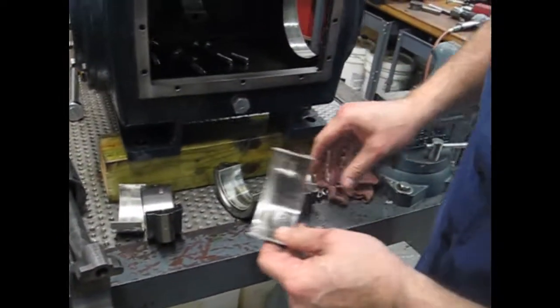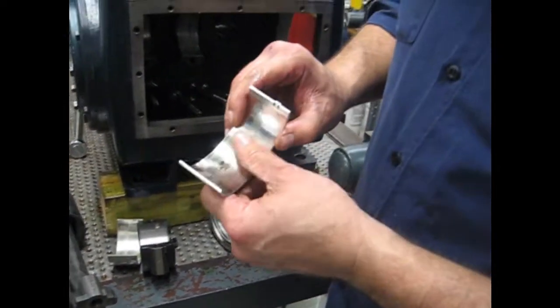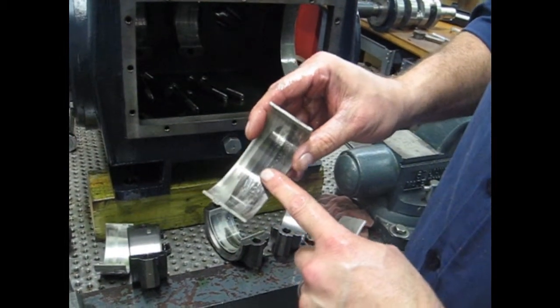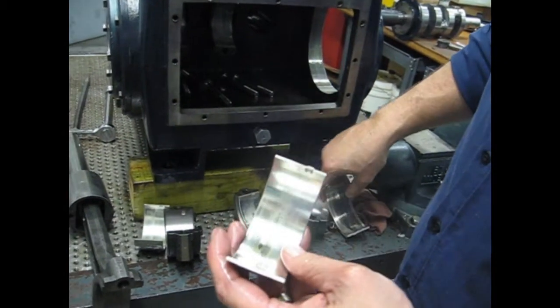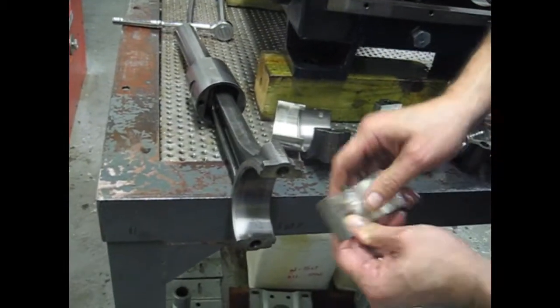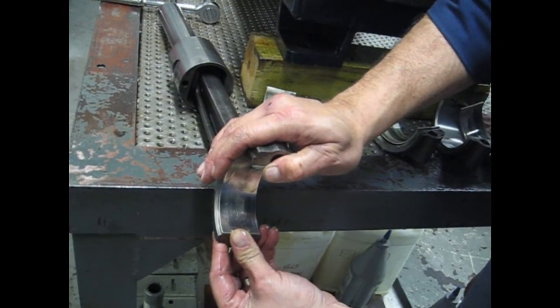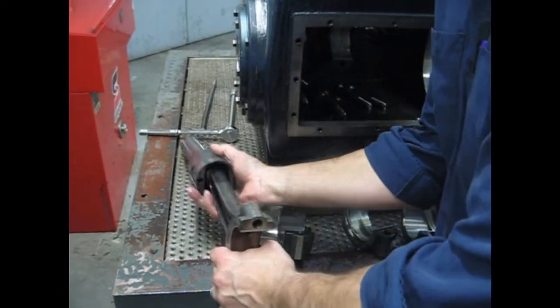Also, if you have a bearing that looks like this, these bearings can be used either direction. Since this has got more wear on it because it's on the thrust side or the loaded side as it's going forward, we could use the back bearing here. Again, numbers up.